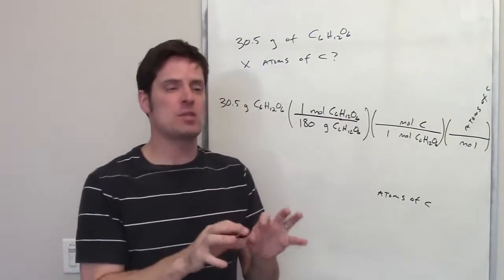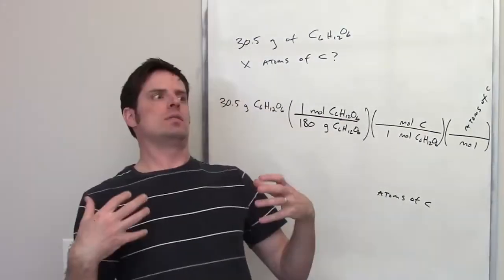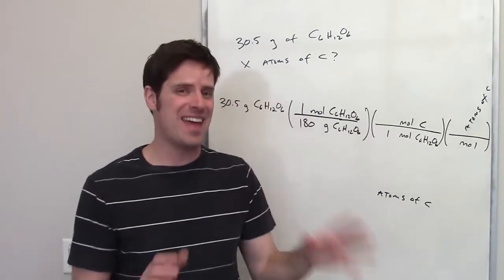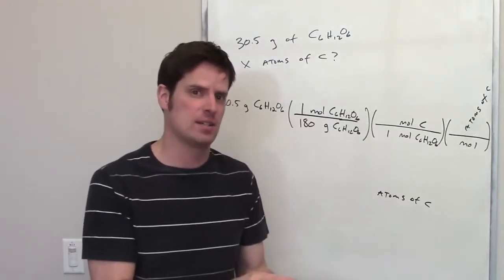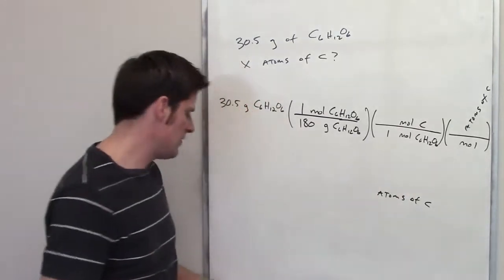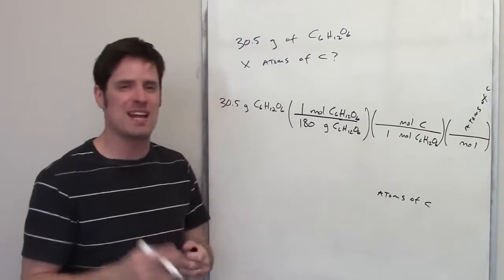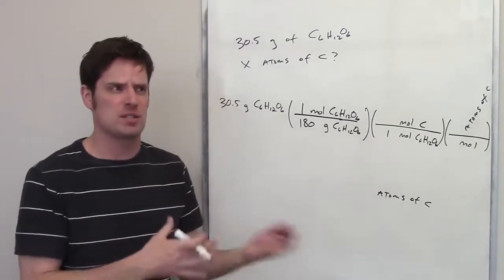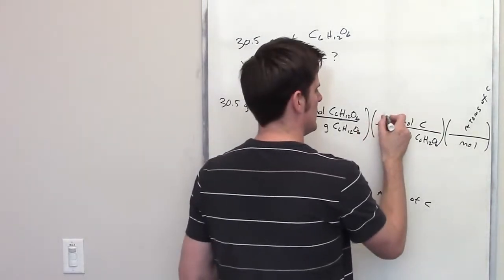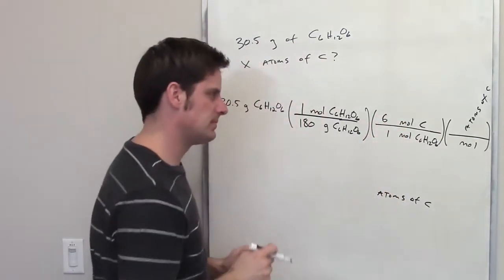So if I've got 6.022 times 10 to the 23rd molecules of glucose, how many atoms of carbon do I have? Well, I've got that number times 6. So in other words, because there's 6 carbons per glucose, if I got 1 mole of glucose, I'm going to have 6 moles of carbon atoms sitting there. Hopefully you're okay with that. So I'm going to go ahead and write down 6 moles right there.